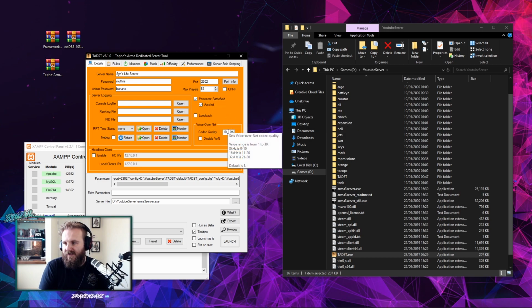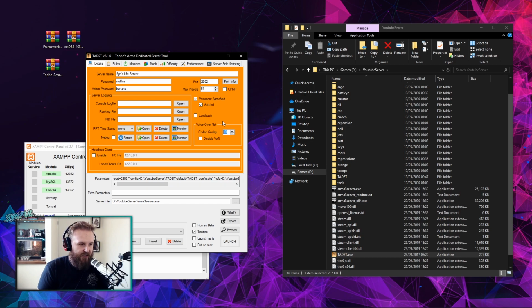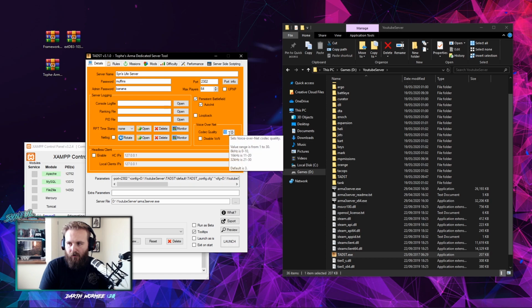Codec quality, stuff like that, obviously the default is 3. You can change that to 30 if you want. It depends on what you're doing. Some people like to use Task Force Radio, and they like to have TeamSpeak open. Some people just use Discord. If you're just doing a regular server, there's nothing saying that you can't just keep it at that for latency and stuff. I mean, I would put it to about 15, meet in the middle.